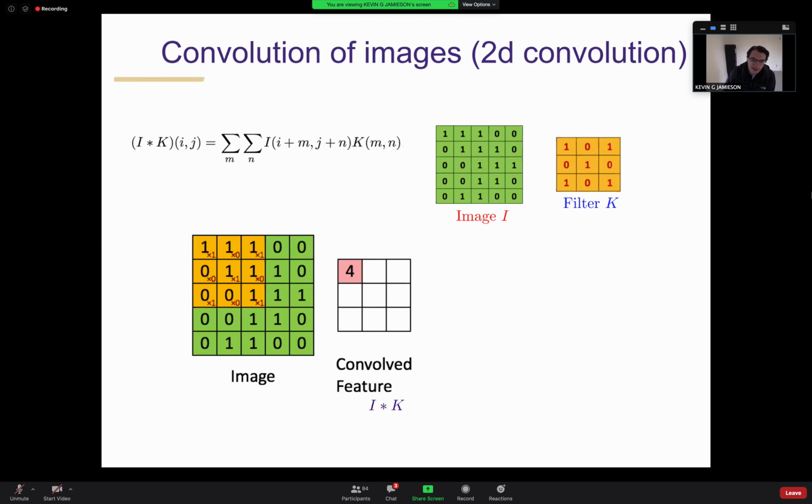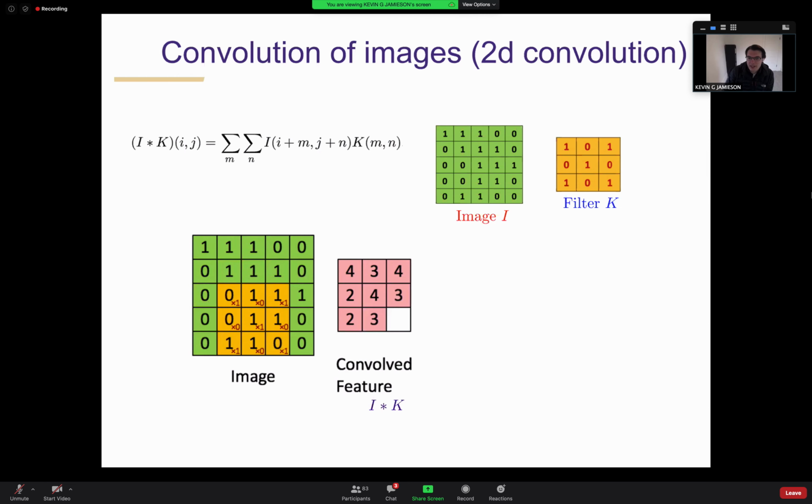Yes, thank you for bringing that up. So it depends how you define convolution. The way I've defined it here, as you note in the top left of the equations, I haven't actually told you what the indices of M and N are, or what the limits of these things are. What I'm showing here is that the filter is completely enclosed in the image.